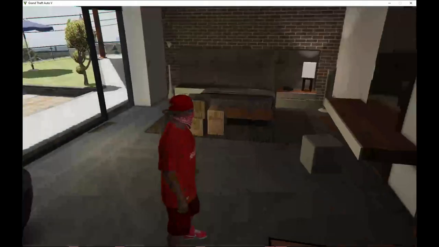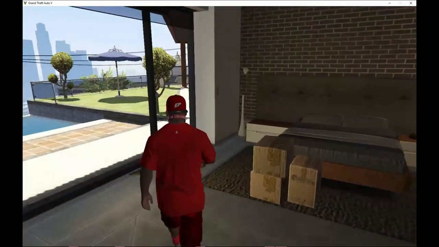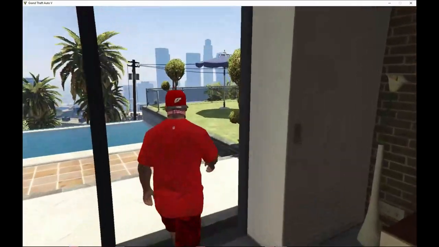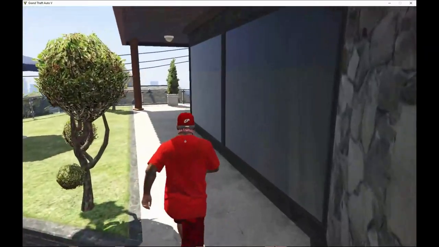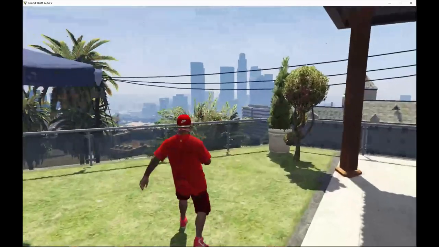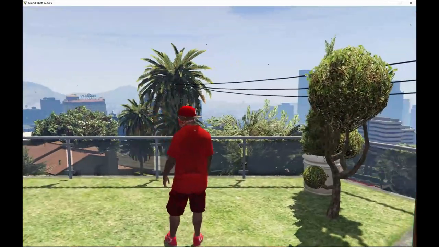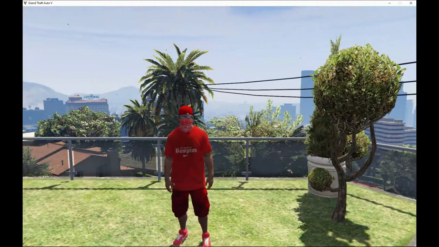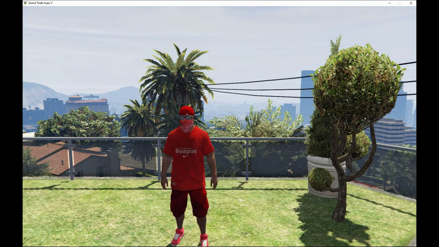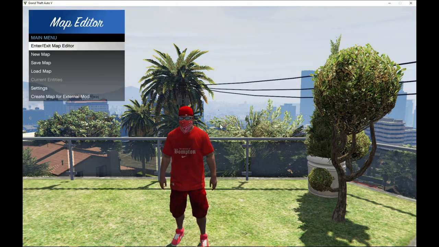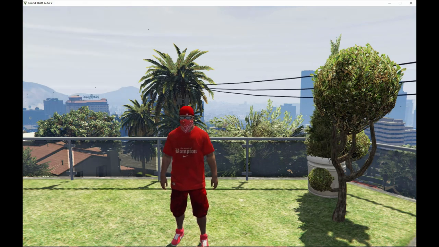Okay, so I'm here with Franklin, and like always, guys, the reason why I started early is so you guys can see that I'm not cheating and I'm not spawning any map mods. I just came into the game recently, and I haven't spawned any map mods. I didn't use the menu or the map editor. See, I'm not spawning any map mods.